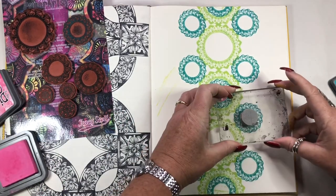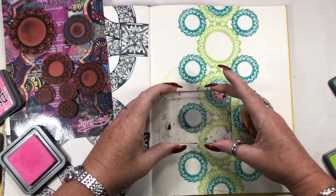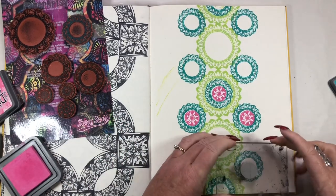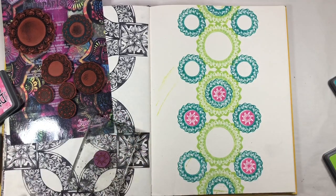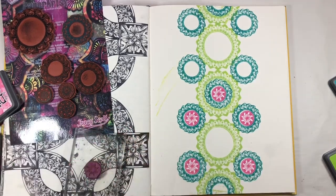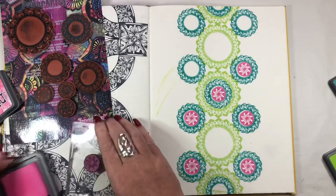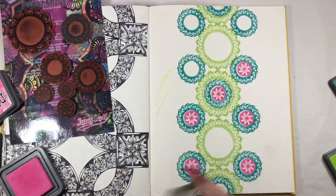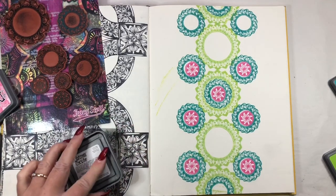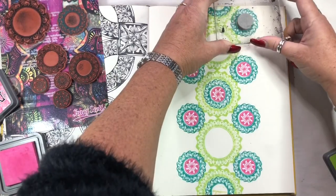And let's go in. I don't worry, sometimes I drop my stamps when I'm playing. This is just a sketchbook. This is just my cheap sketchbook that I will play in and just get a feel for what your stamps can do. So I'm going to use lots of different colours, I think, on this one, just because it will help. You can see there, I've not stamped properly. I slipped with my hand when I stamped, but in the grand scheme, you're not going to see it. You're not going to take any notice of that at all.